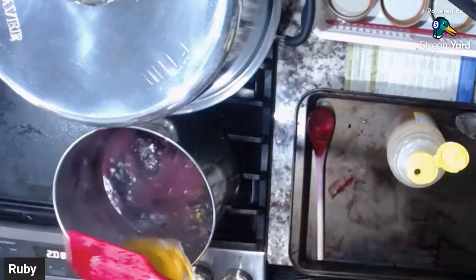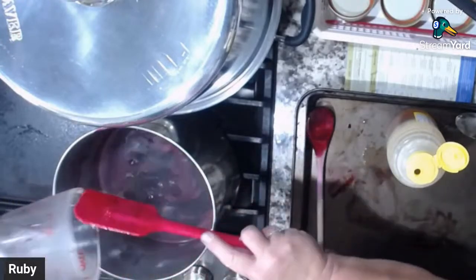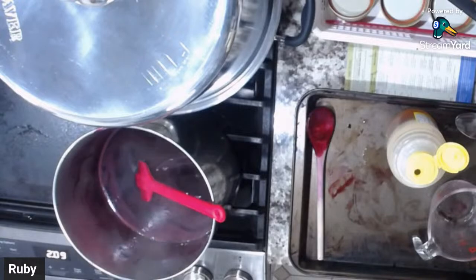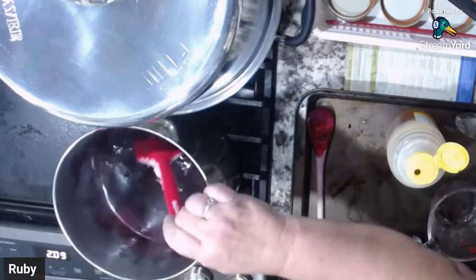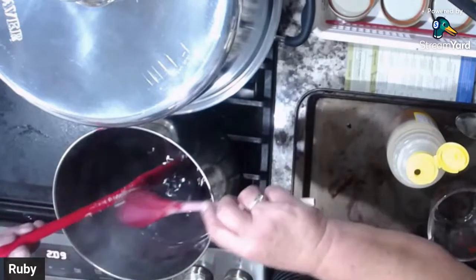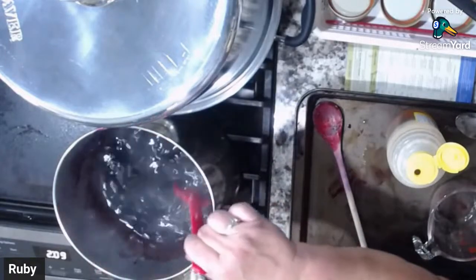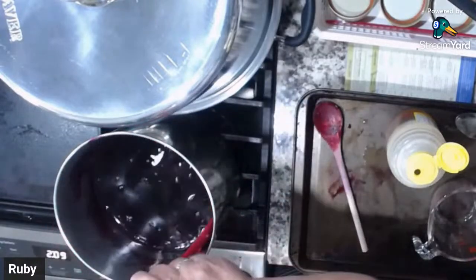All right, so now we need to add the honey. And now we have to return this to a hard boil for 1 minute. So I'm going to measure in half a cup of sugar with that. That's all I have, half a cup. And then we're going to stir it constantly, because this will get to a boiling point that you cannot stir down. And that's when you start timing it for 1 minute.